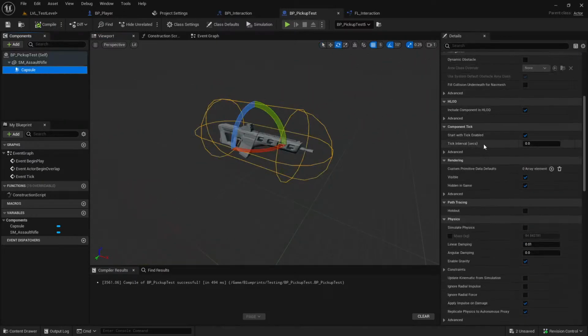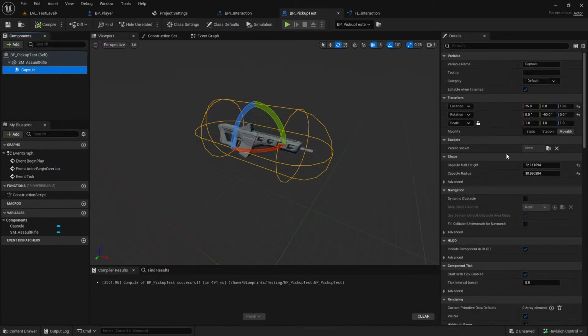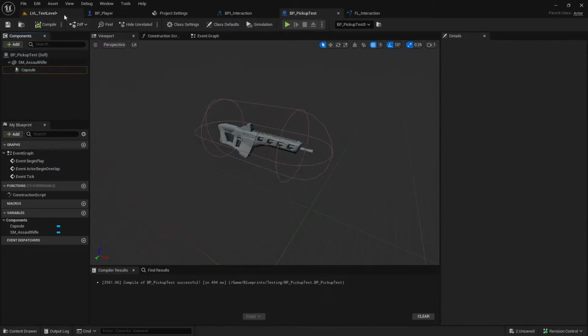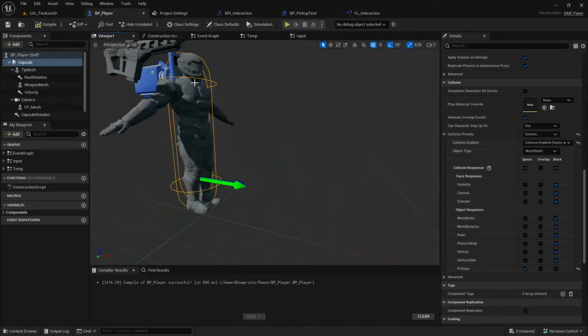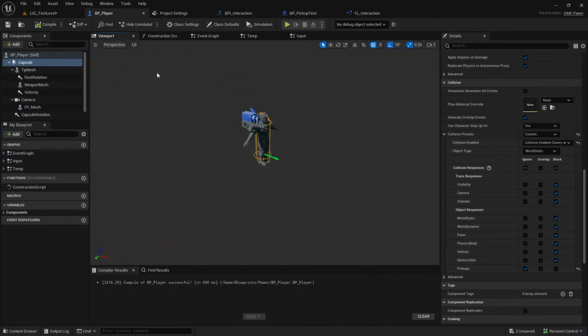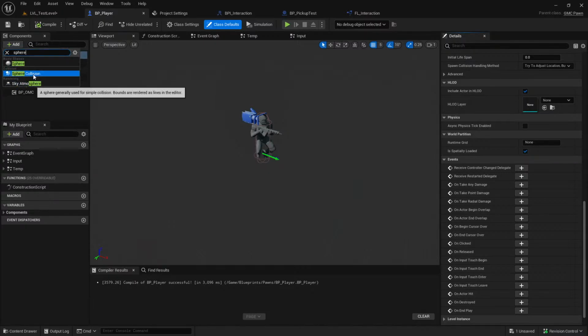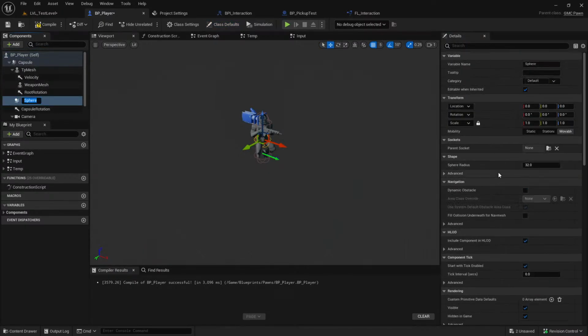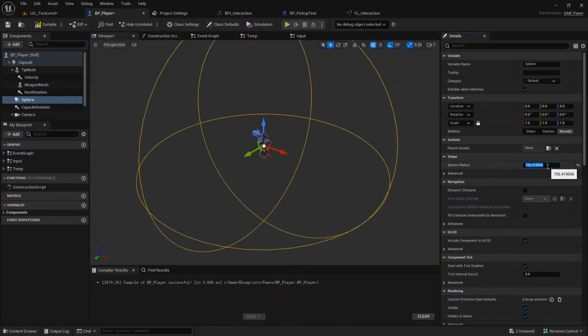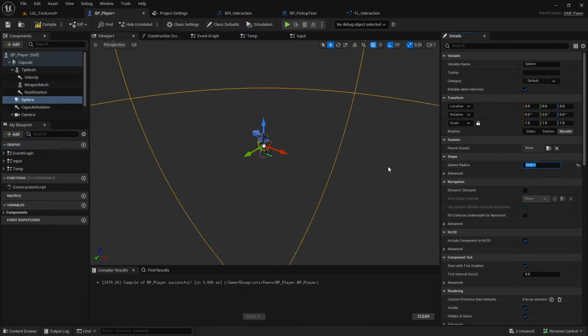Or we can just have a single sphere on the player, a basic sphere that's just massive. I mean, we could have this as like 2500.